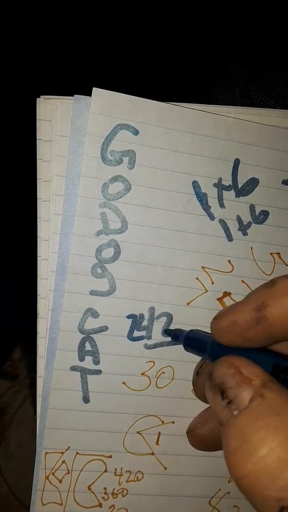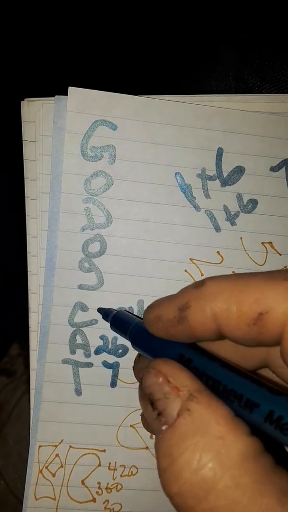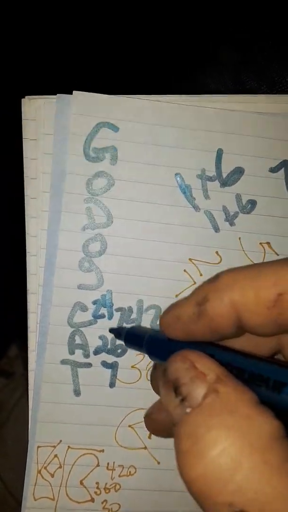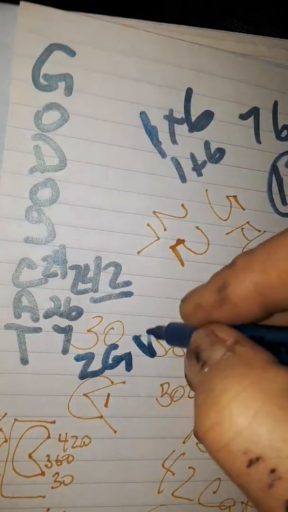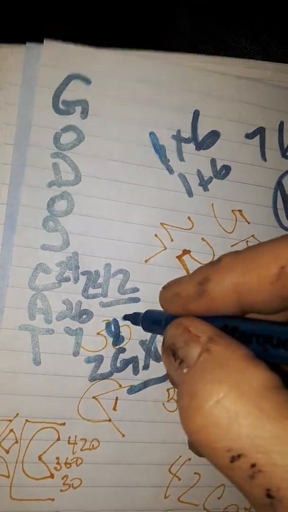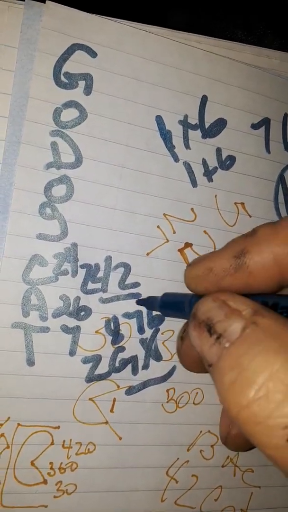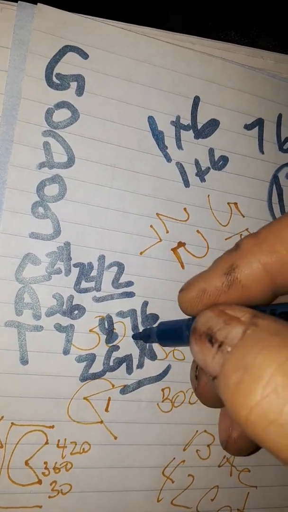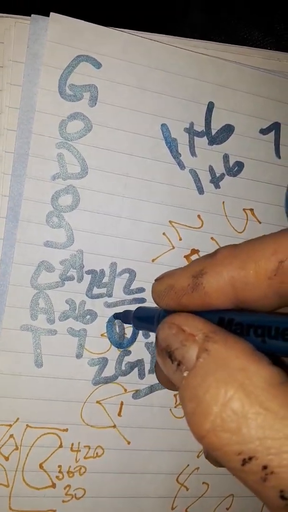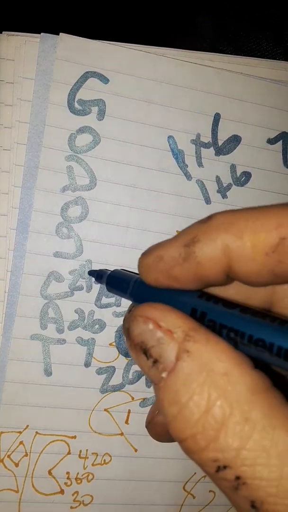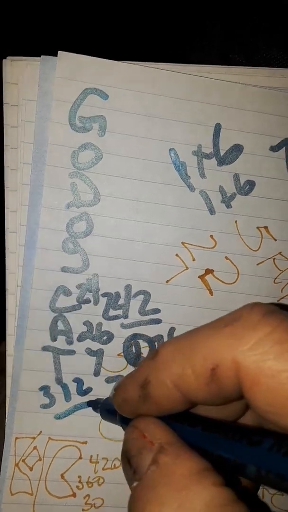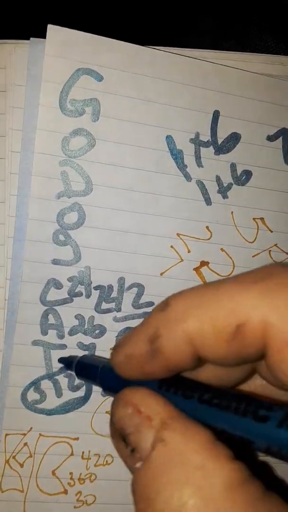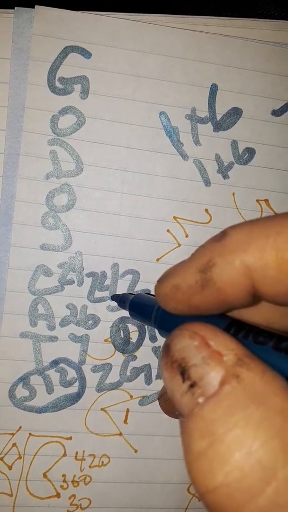24. Okay? The reverse of this letter is 7. The reverse of this is 26. And the reverse of this letter is 24. So instead of getting this, you get Z, G, X, 8, 7, 6. Funny that in the deck of cards, 8, 7, and 6 equal to just the 8. 7, 8, and 6 instead of 3, 1, and 2. A, B, C. A, B, C, cat, creating 24.